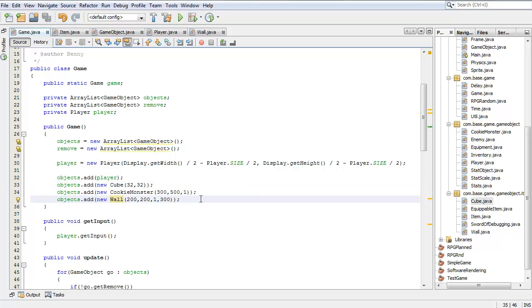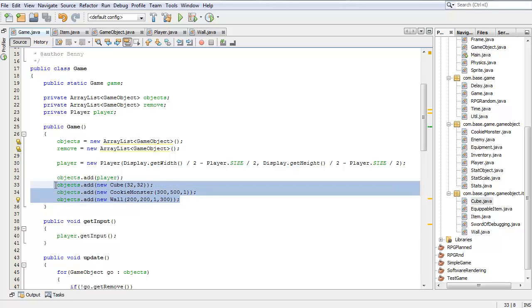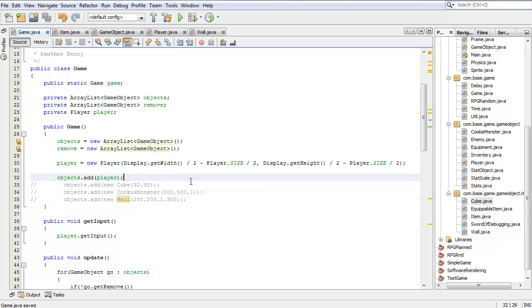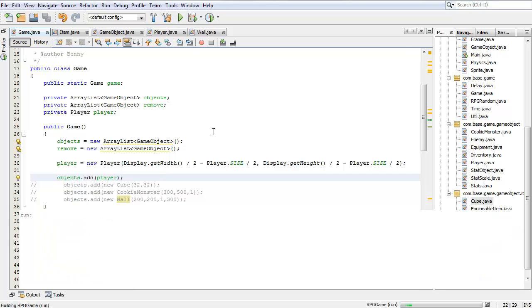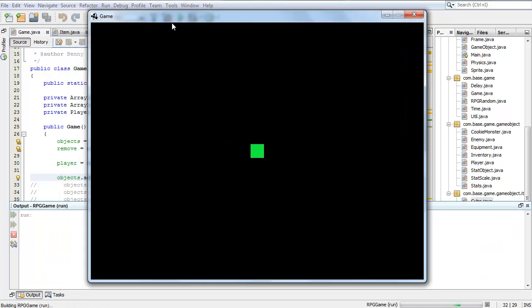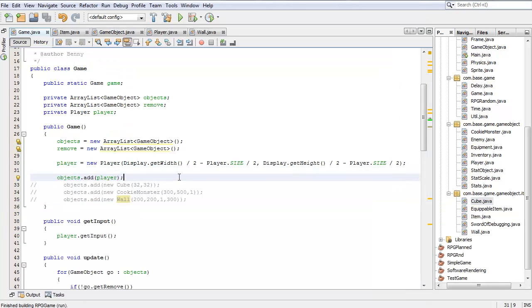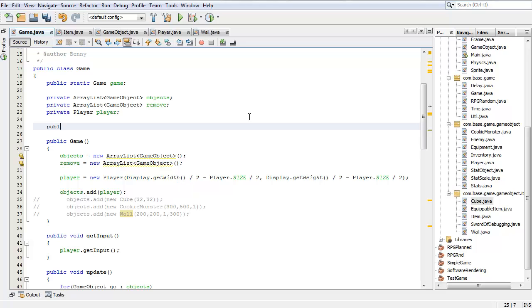You know what that means? We can start actually taking this and sort of piecing together a level. So, first thing I'm going to do in this process is I'm just going to comment out all of this code right here, because I don't need any more. Right now, I just want my player. Right there. And it's from here that I'm going to start putting together the level. So, I'm actually going to create a new method. Going to be public void. It's going to be a temporary method. It's not going to be permanent, but it's going to be called generate test level.